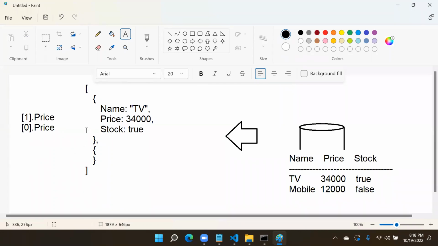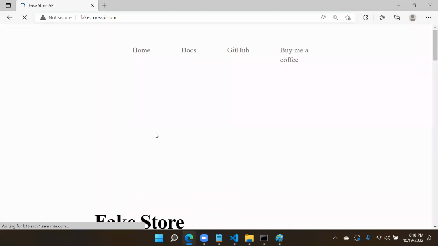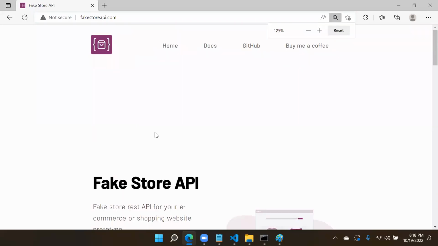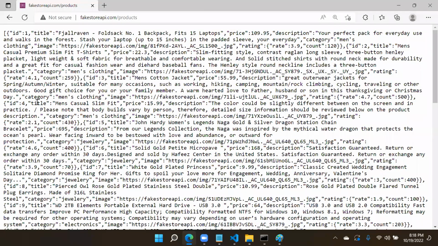Because this is what? This is an array. In this array, this is at 0 and this is at 1. That is how data comes if it is a collection. You see so many online APIs, I will show you. Fake store API is one popular API. This is also just like NASA I showed you. This is a fake store API. This will provide some data for practicing your projects like online shopping and all. You see here, I click on products, it will return the products data.